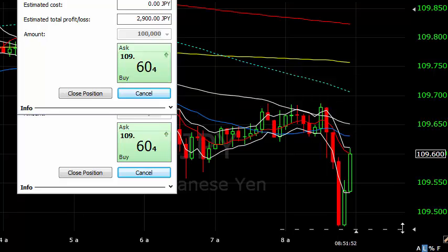I am going to be popping out this afternoon. So what I'm going to have to do is put orders in. So I'm going to put limit orders in for targets. I've put the first order in at 109.43. Then I'm going to put another one in at 109.36. I'm just doing these off screen. And then the final one, well, it's right down at 109.10. Let me make sure it's still at 10. Yeah, it's based on a moving average on the 4-hour chart.